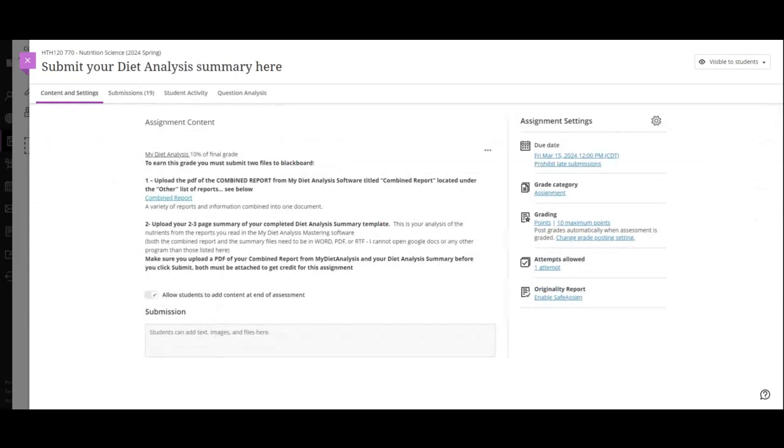I'm not able to do that because I'm in the instructor view, but you'll be able to see when you open this up an area where you could submit and attach the documents. Submit the combined report as a PDF and the template as a Word document.